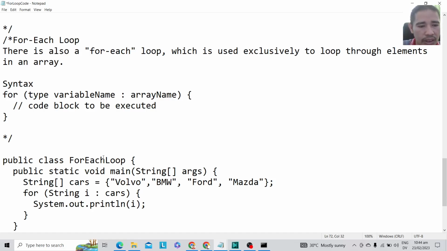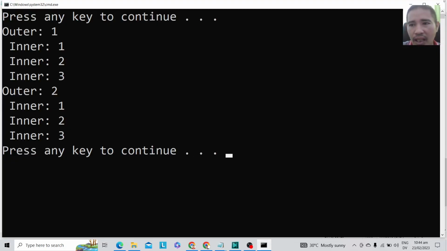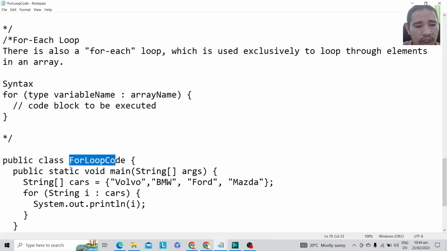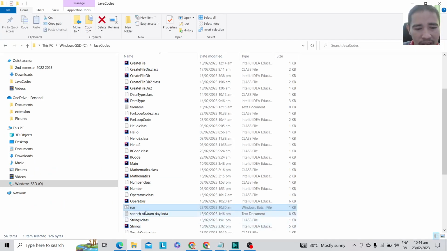And then this will be for loop code. So that's the problem, that's the error, guys, if your program class is not the same as the name of the Java file. So let's try to save this, and hopefully we will no longer get an error.